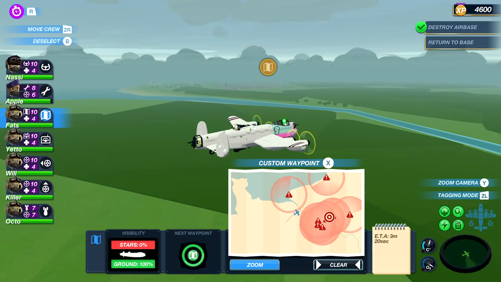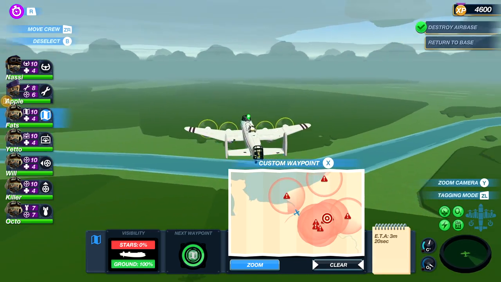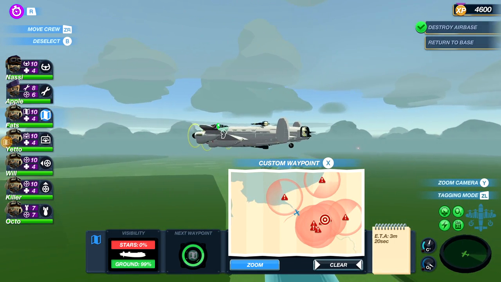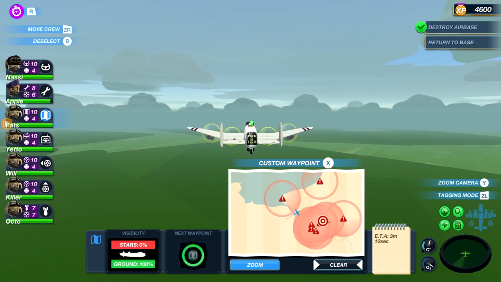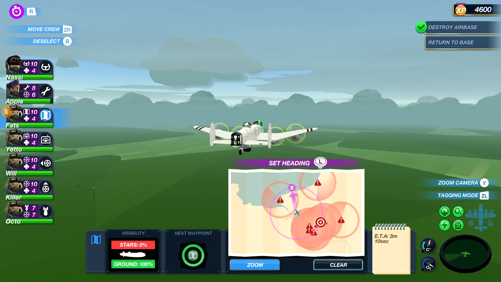Skills, ladies and gentlemen. We've got the skills. Mr. Fats with the maps. Alright. Threading the needle here, eh? Mm-hmm. Okay. Cool. Let's get ready to set up the second one.